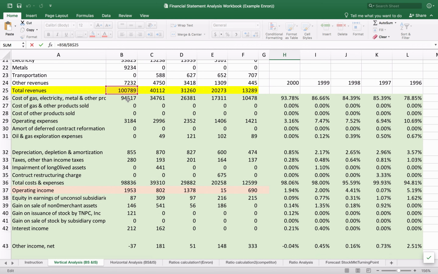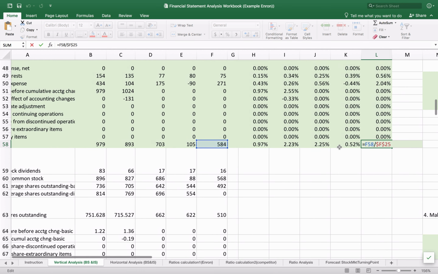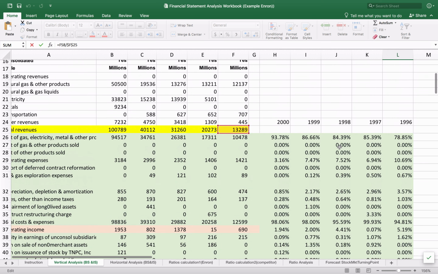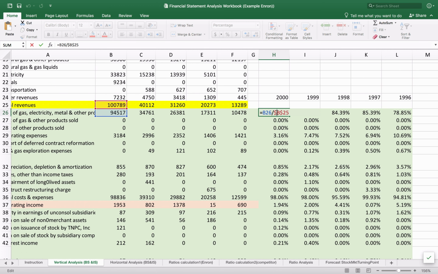Is total revenues. That's good. Let's check another one. It should be the net income of 1996 divided by the total revenue of 1996. And you see that works. Okay. So let's summarize. I first get the numbers for the first row, and then I change the denominator's name by adding a $ sign to the letter and then to the number. And then I finish that for each cell. Okay.